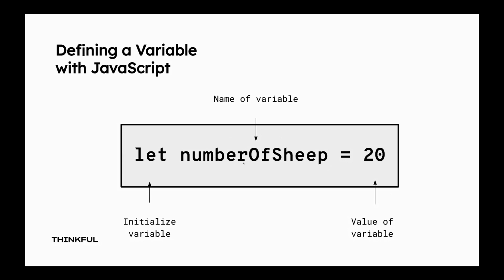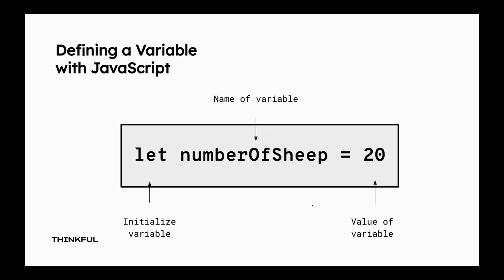So anytime we want to use this 20 value, we can just say number of sheep, somewhere down here. If we wanted to print that out, we would just say number of sheep here. Does that make sense? Are there any questions about that? Anything I can help reiterate? We're going to look at some live code here in just a second. But if you have any questions, please let me know.